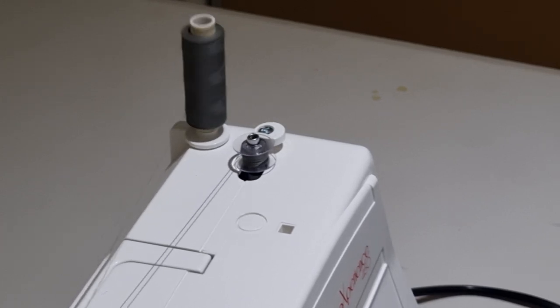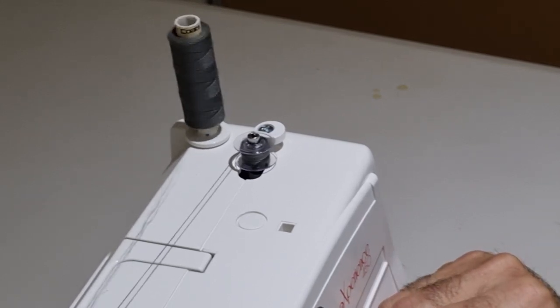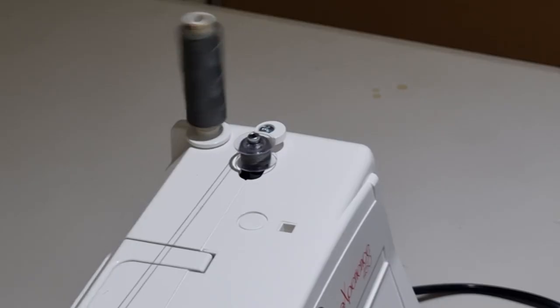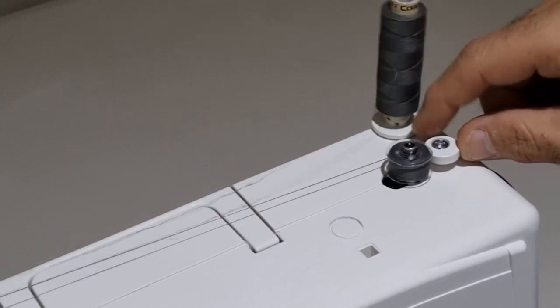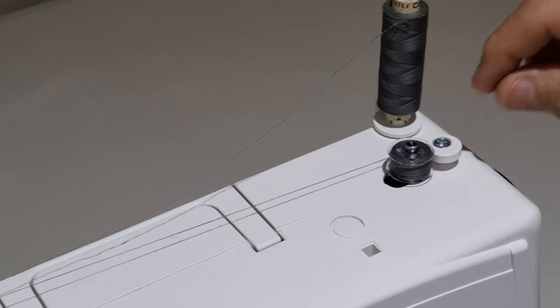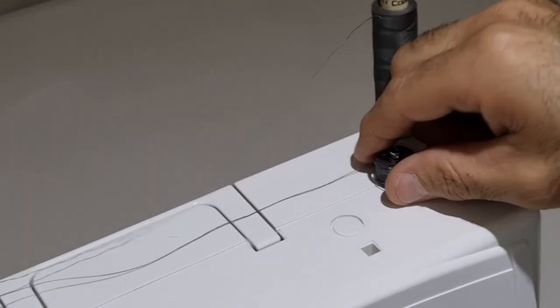So that currently is on top speed, and you can slow this sewing machine down. You can see there's a tortoise symbol and a rabbit symbol. As the bobbin fills up, it'll hit this little indicator here, and it'll stop when it touches that indicator, so it won't allow it to turn anymore. So you know that you've filled it enough. You then push it back to the left and take it off.